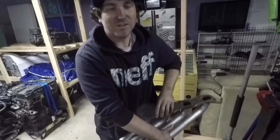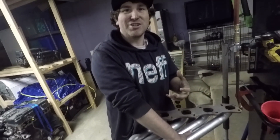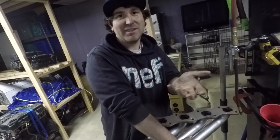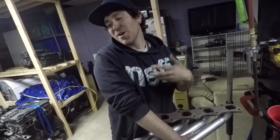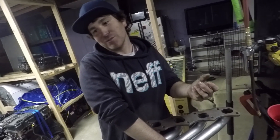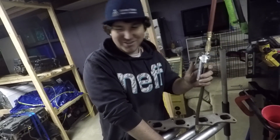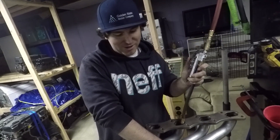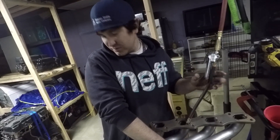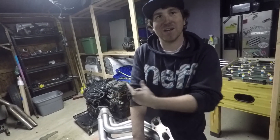When we got these headers, they were packaged with packing peanuts and they're all inside. We thought about leaving them in — probably creates some fireballs spitting out — but it's annoying because every time we pick them up more peanuts come out. So we're checking now. Aaron thinks he got all of them out, but some were lodged in there, so we're putting one down to make sure it goes all the way through.